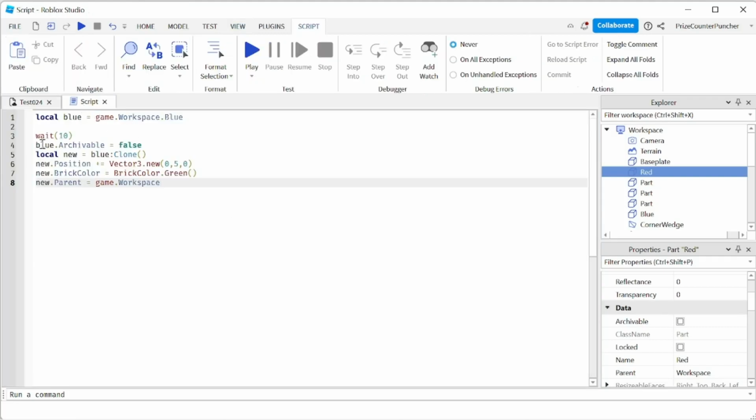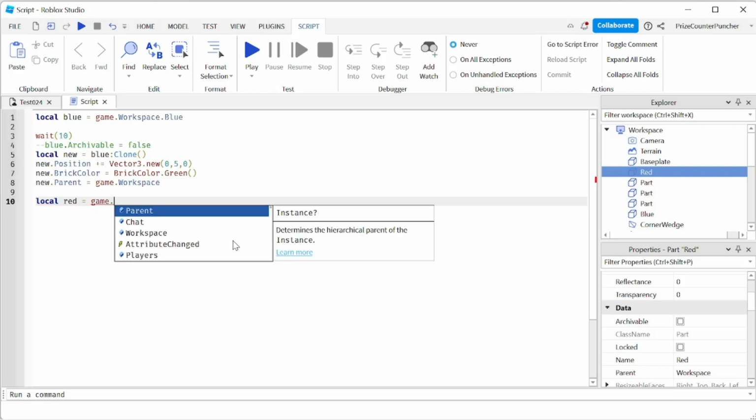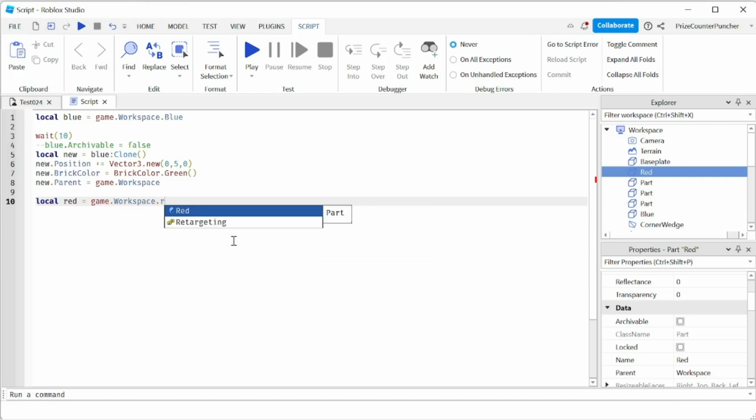First thing I'm gonna do is comment out this line here. So the blue part now, we're gonna be able to clone the blue part, and we're gonna see the green part. Now I'm gonna go down here, I'm gonna declare a local variable, red, and we'll set it equal to game dot workspace dot red.